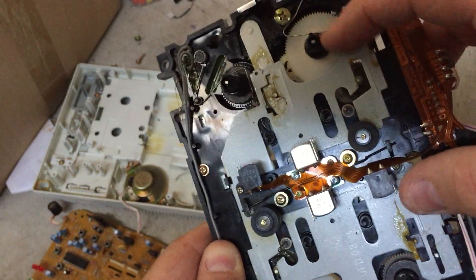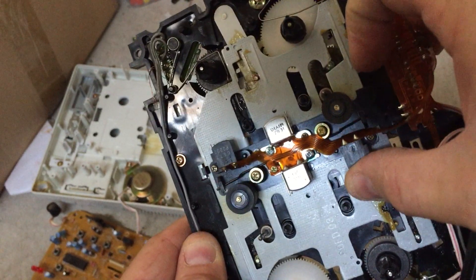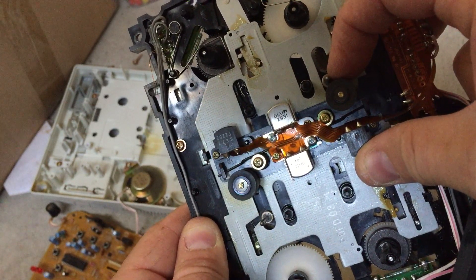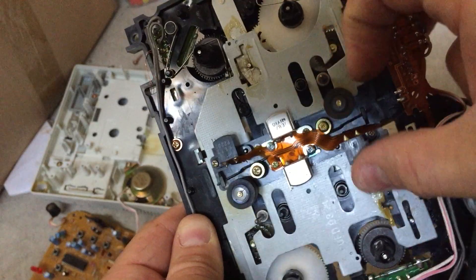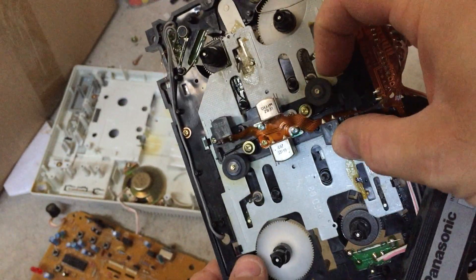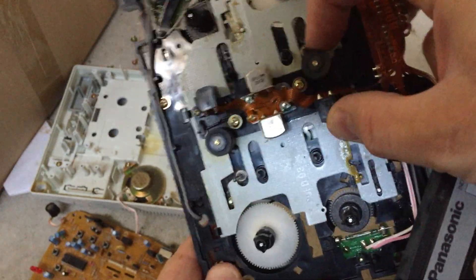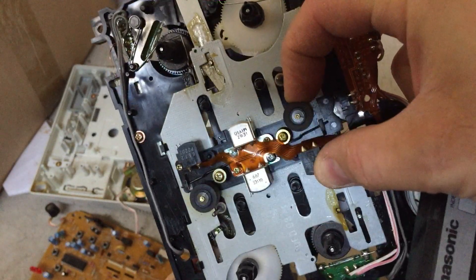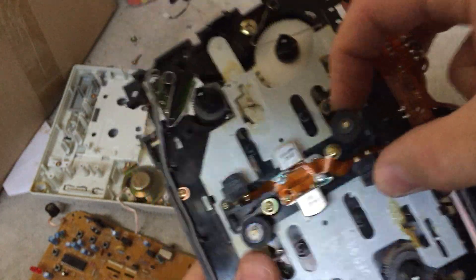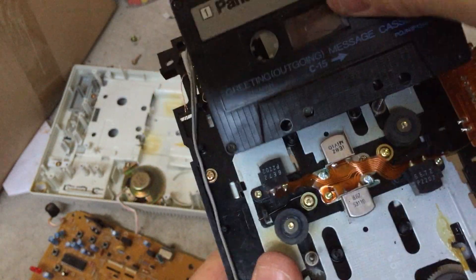When it plays the greeting it will go like this, and then as soon as it's ready to record a message, the greeting stops and it switches down to the other deck. It can't do both — which makes sense, it wouldn't need to anyway. It's interesting how they constructed this: it's all on one sliding mechanism, using either one deck or the other at a time, completely built into the mechanism.